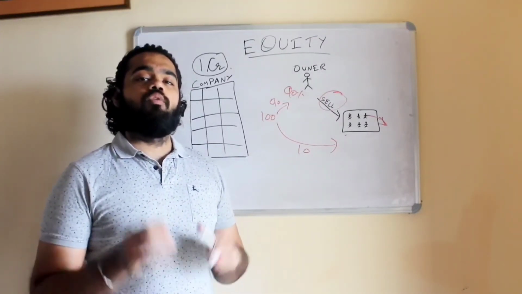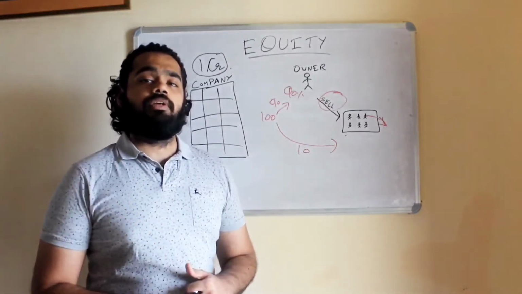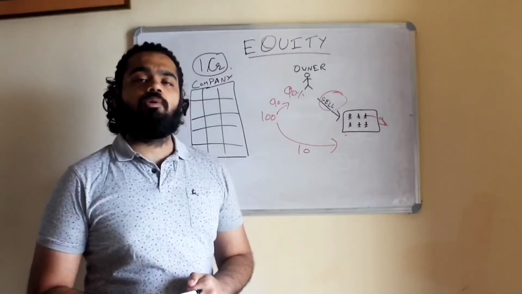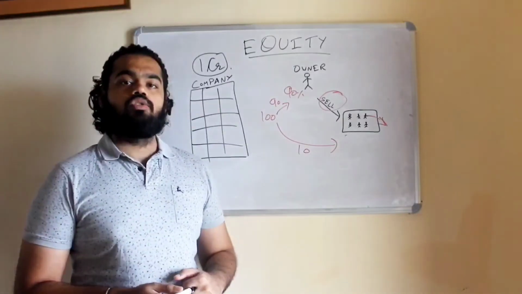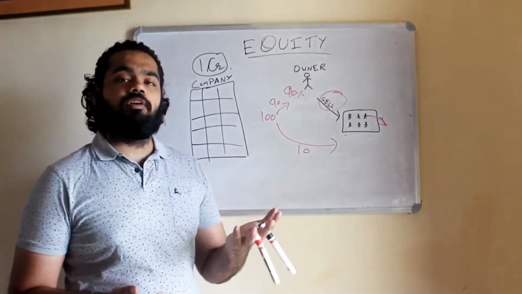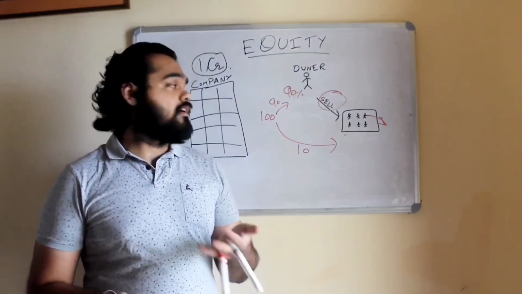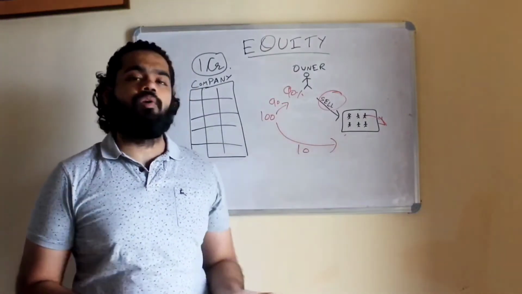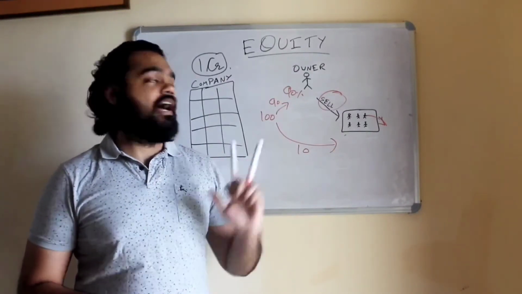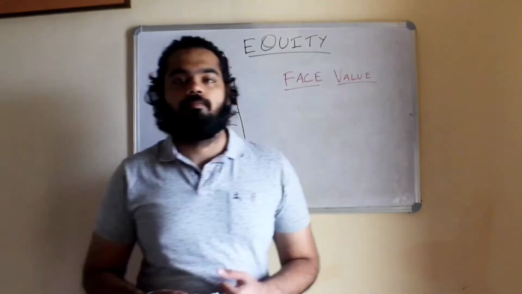They also have rights over all the assets of the company, all the profits of the company, and also all the liabilities of the company, but to the extent of the unpaid face value of the share. I'll touch upon this topic later in this video. So, as the company's profits go up, the value of their holding also keeps on increasing. As the profits of the company go up, the share price of the company and consequently the holding of these shareholders will go up. But if the company does not make profit, the share price will fall and they will incur losses. So it is really important to select the right company when you are investing.